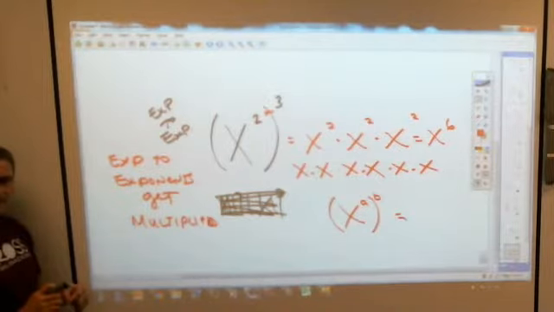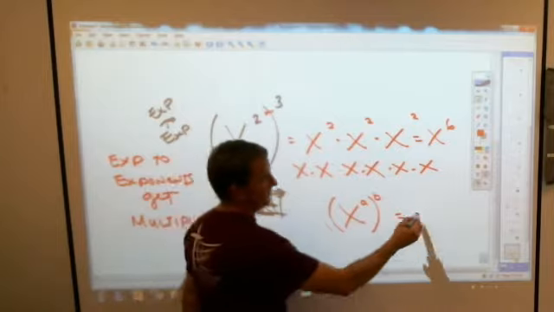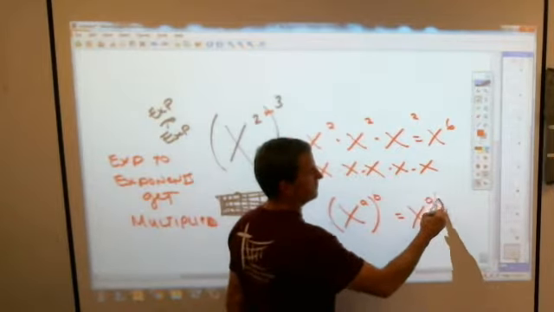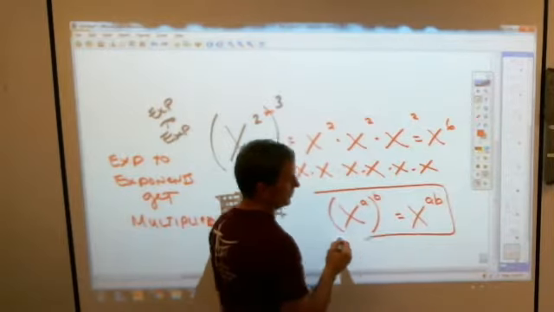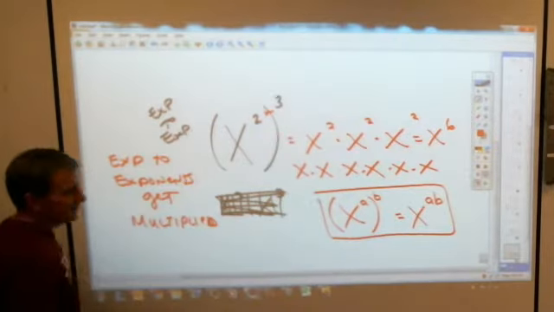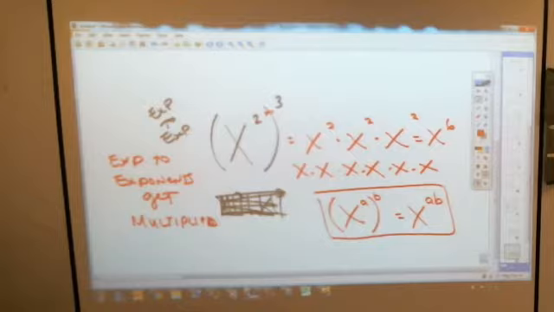X, A times B. Yeah, X to the AB. X to the A to the B power. You just multiply those two together like I multiplied them. That is your 3rd law of thermodynamics. I'm not sure that's what it is, but it could be. Do you think that you have a handle on that?